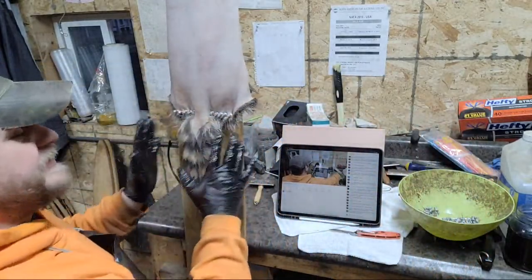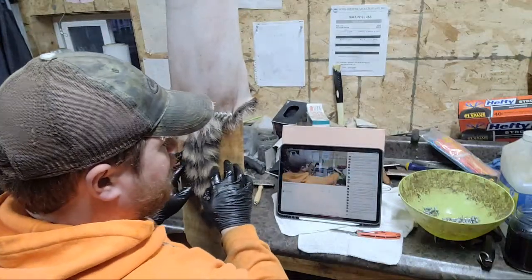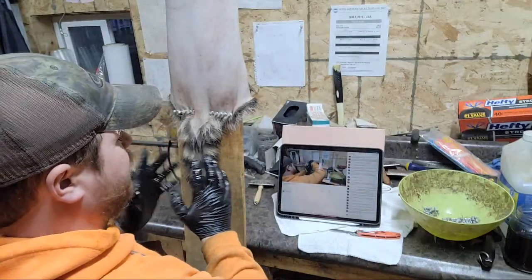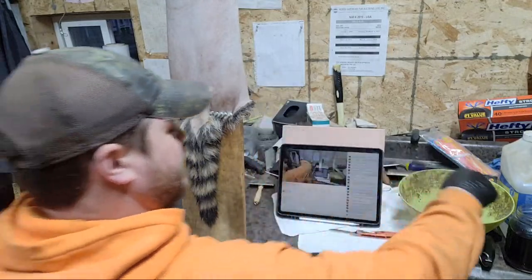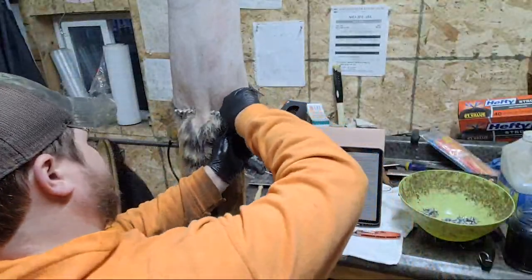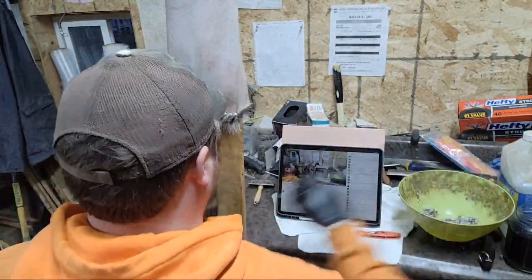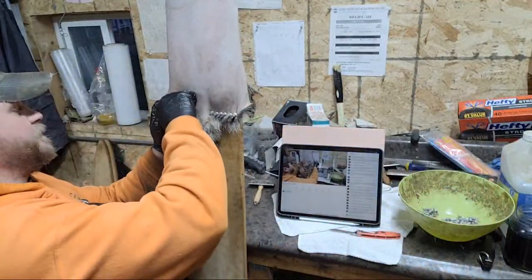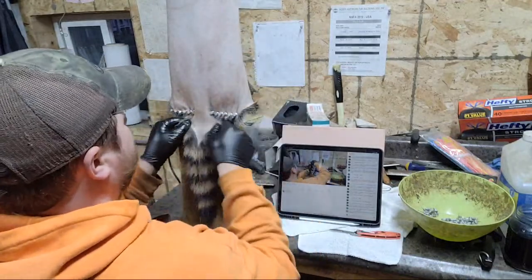And again, guys, this is how I do it. I'm not saying this is the only way to do it. There are several methods of fleshing and stretching. This is what works for me. I like it. I take a lot of pride in it. A lot of guys use wire stretchers, and that's fine too. I just like this because I just like it. I guess I can't really say anything else.